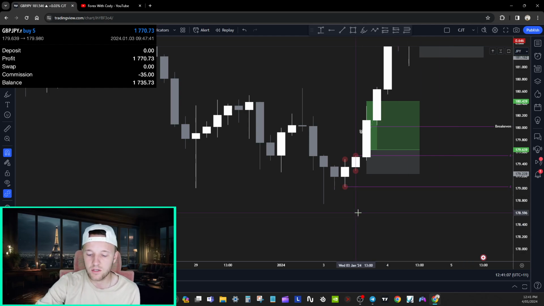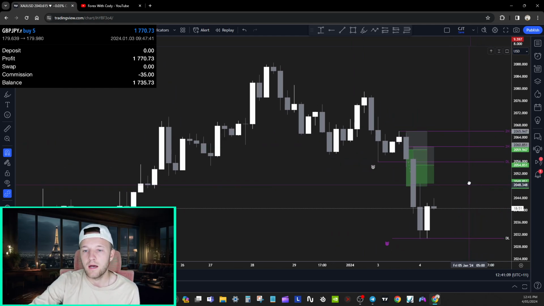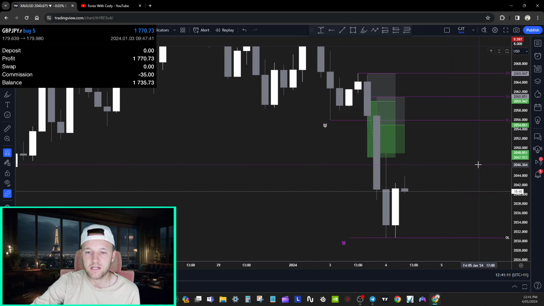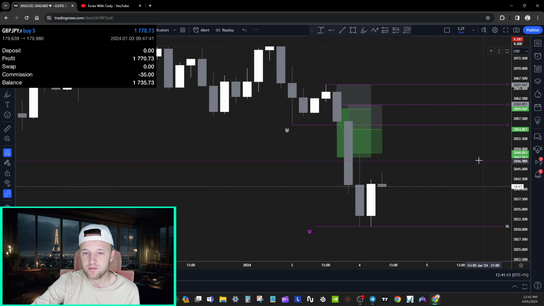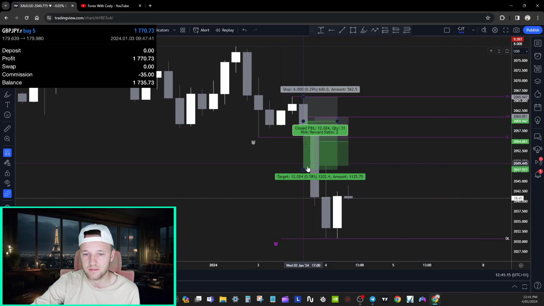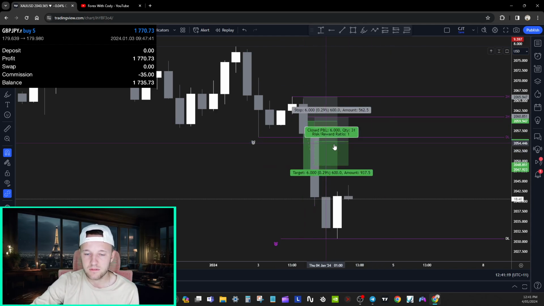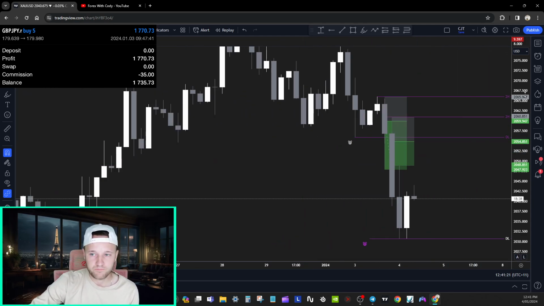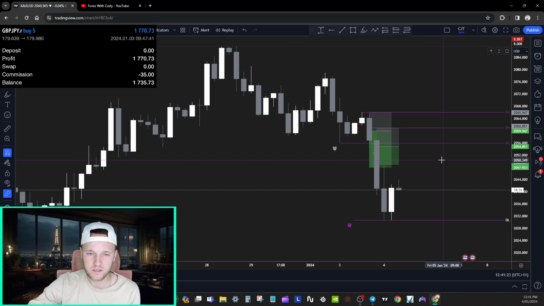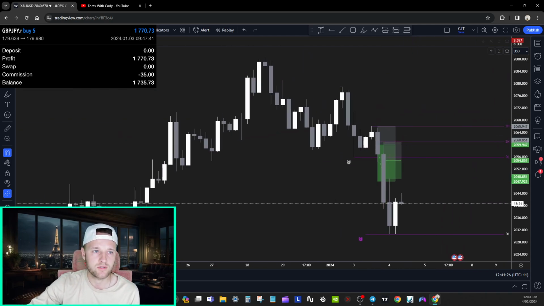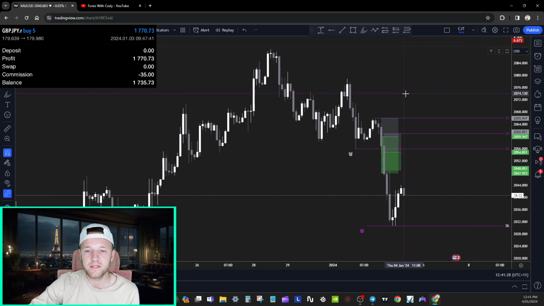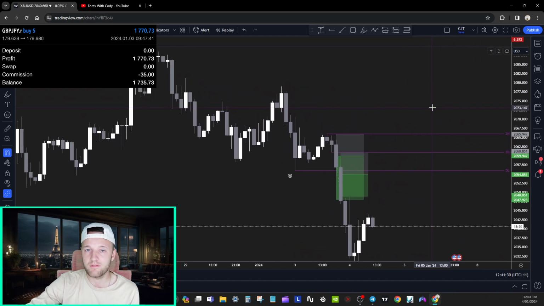We did have a couple of things here on gold. I didn't actually take these trades as I missed them, as I wasn't at the charts when this move happened. But this was something I was eyeing up. We can see market structure here. Now, this trade was based off of the gold scalping course, which is available in my store.